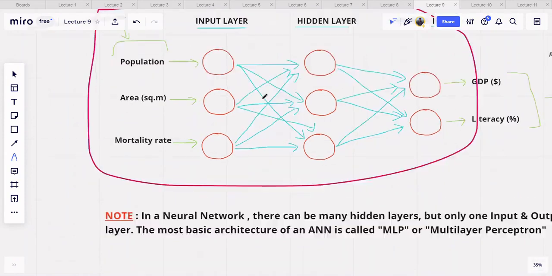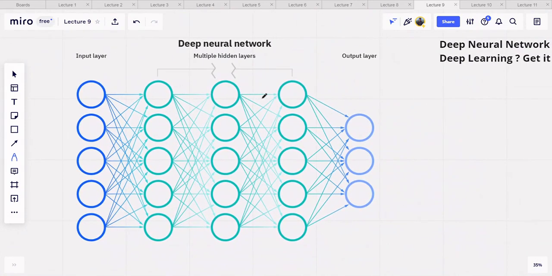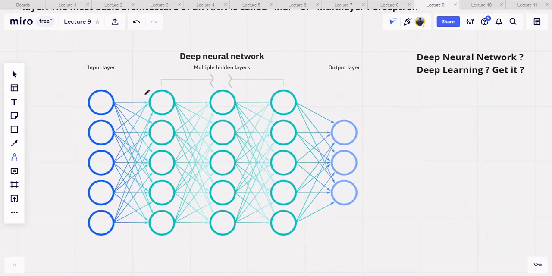Now this is an example of a deep neural network, since we have multiple hidden layers here, but only one input layer and one output layer. You can see the resemblance between the name deep learning and deep neural network: the name deep learning is inspired by this architecture.